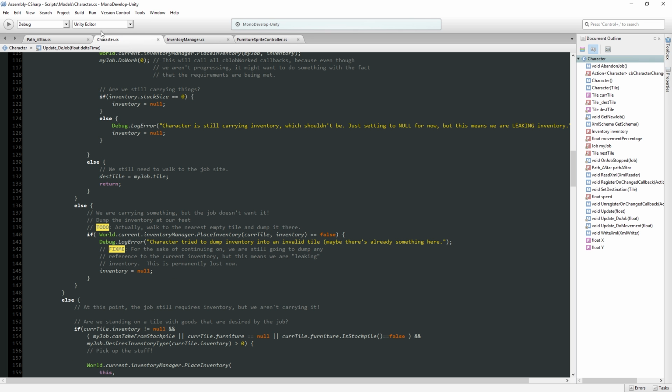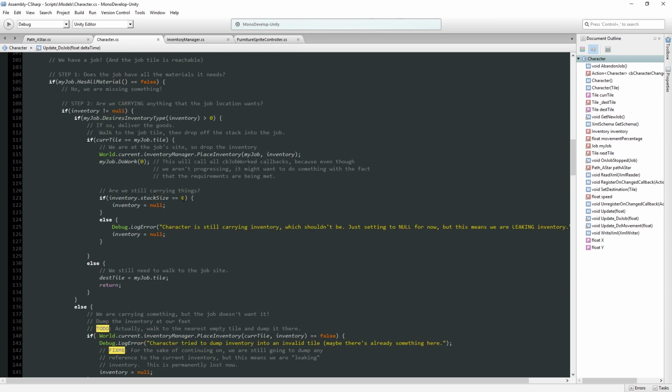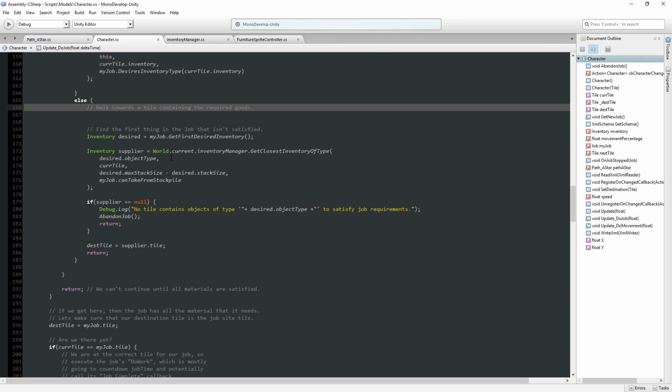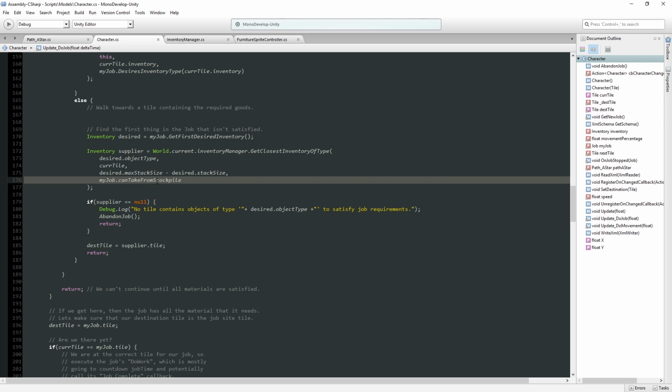So to review, over here in character, this is our do job code, and one of our do jobs is to find the closest: walk towards a tile containing the required goods. So we ask the inventory manager to get the closest inventory of the type we need. This is the type that we need. This is our current tile. This is how much of it we need. And are we allowed to take from a stockpile? Because if our job is to fill a stockpile, then we've currently set it so that you don't take stuff from a stockpile to a stockpile. Obviously, we want to change that later with a stockpile priority system or something of that nature. But for now, that's going to be good enough for us.